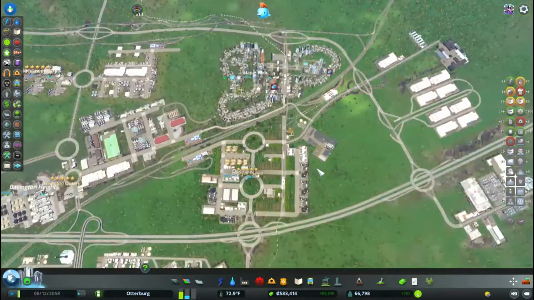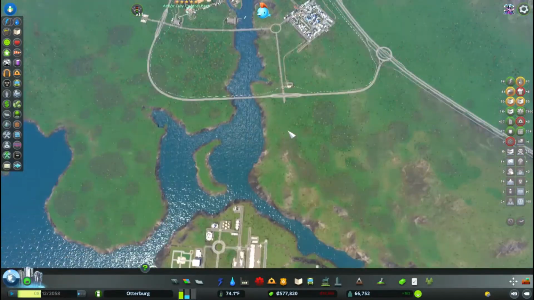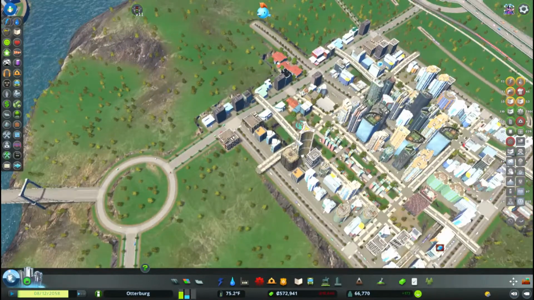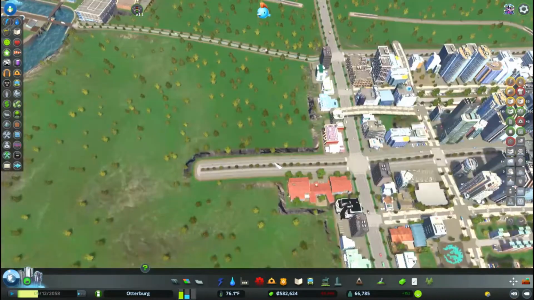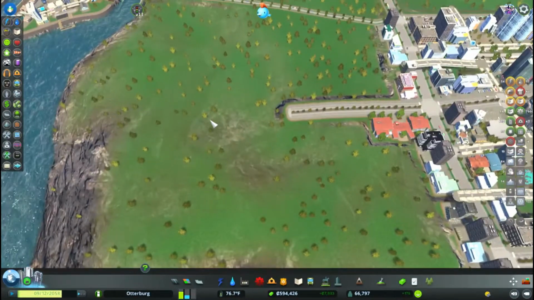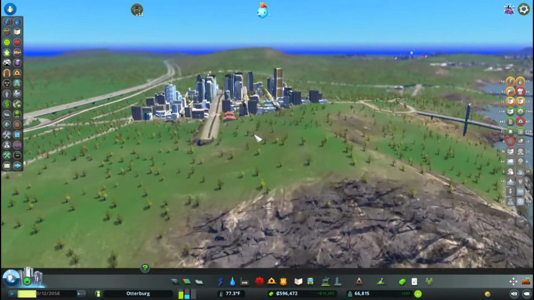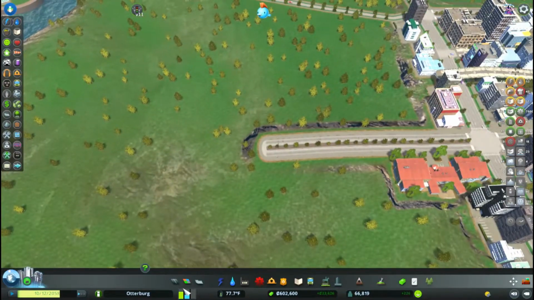Alright, well, regardless, we have a demand for residential. So what I would like to do is expand on this sweet grid neighborhood that I started up here. So we're going to expand basically to a cliff. And yeah, we're going to go to the cliff and see how that looks. Let's get to work.